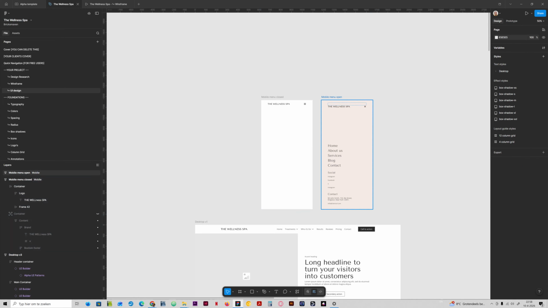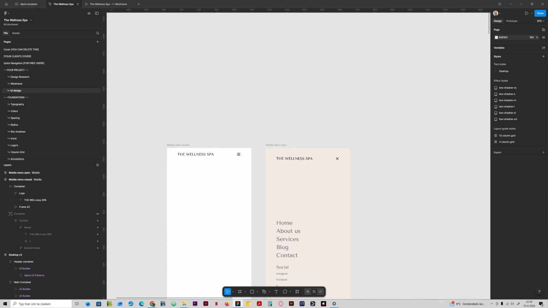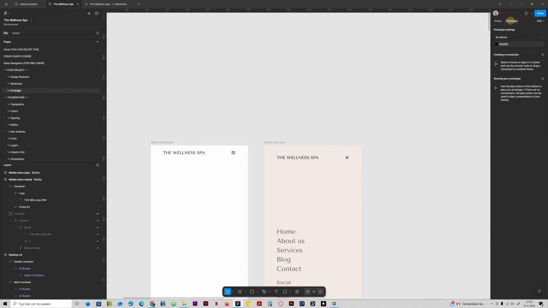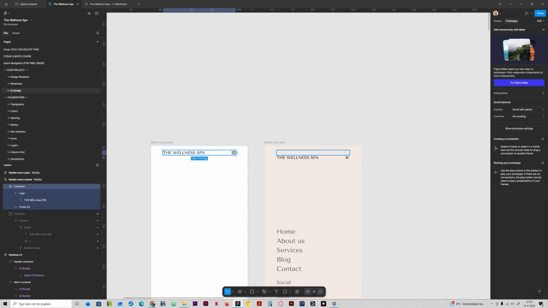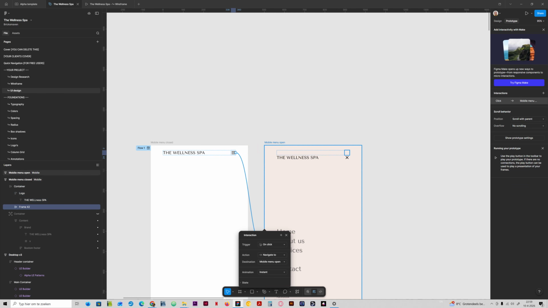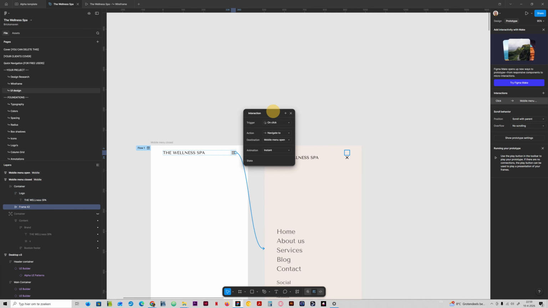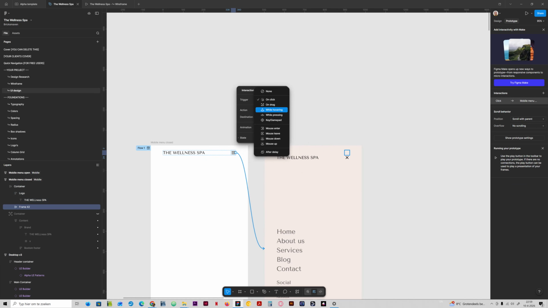For those that do not know, in Figma, you can also create different states. So to give you an example, I could create an interaction where we do the following. So I go to prototype. By the way, I've not used this in a while, but nevertheless, I could then say, hey, this specific menu, once you link it, it should go here. So it says on click or drag or hovering, but it should be on click, and then you navigate to the mobile menu open, can be instant, or I could also say it should slide in.